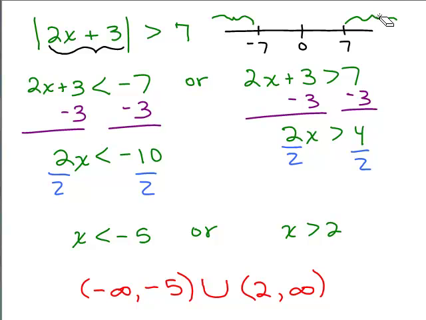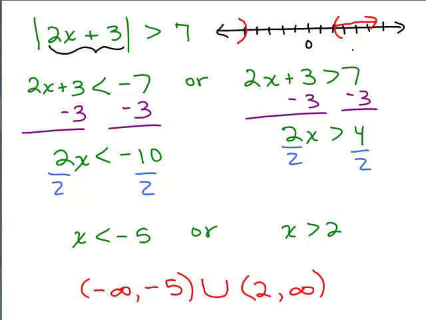And if you were going to graph it, let's look back up here at this picture, the number line. It's not to the left of 7 and to the right of 7. That's what 2x plus 3 was. But the actual answer for x is, let's see, this is 0. So we're going to the right of 2, those are the values of x to the right. I'll just change where my 0 is. How about putting 0 here? And then we've got to the left of negative 5. So 1, 2, 3, 4, 5. There we go. And of course I should label my number line. So I'm going to just say that's 1, 2, I'm going to say where negative 4 is and 1, 2, 3, positive 4 is. I like to label a number on each side of 0. So here's our answer in interval notation, and up there is our graph.